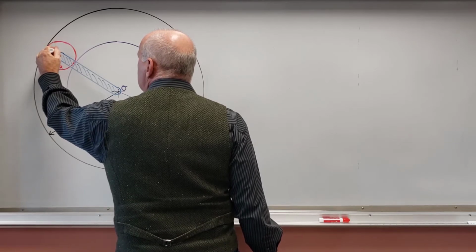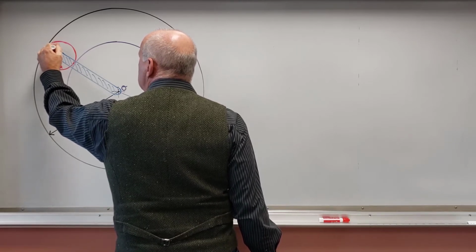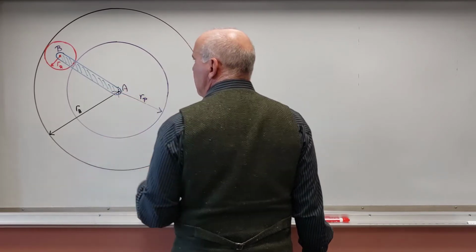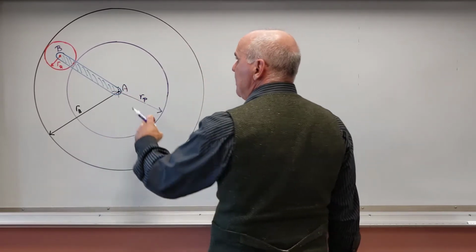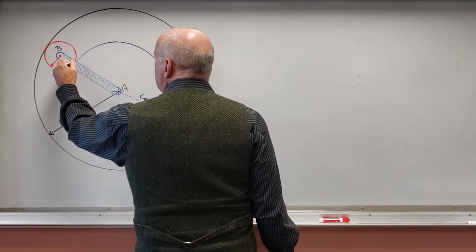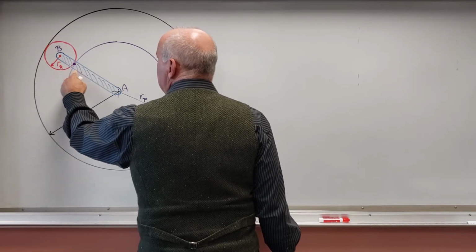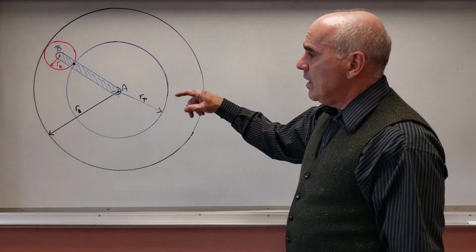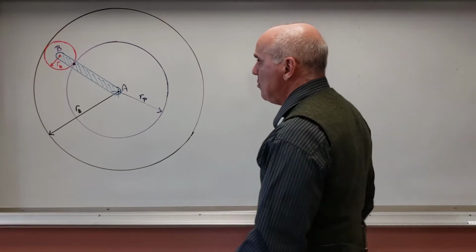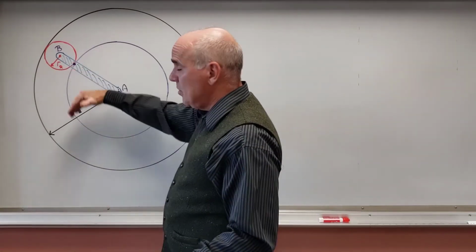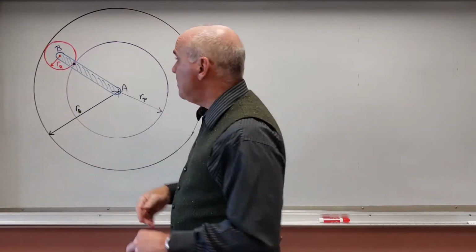we'll call that B. And let me actually label this A instead. I think that'll be a little easier. So A is stationary. So then there's B. I'm going to take a point right here, and that's where the red gear is being driven along the purple gear. Now again, the purple gear is stationary, it's not moving, but AB is rotating, and for simplicity, we're going to have it rotate in the counterclockwise direction.